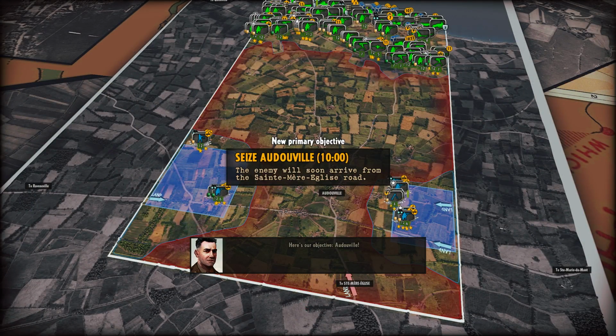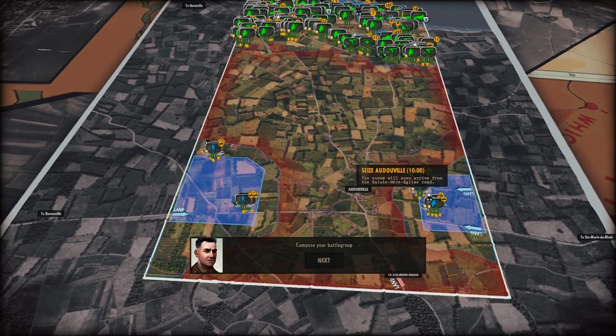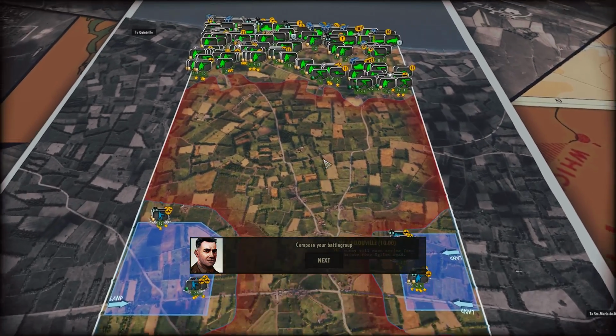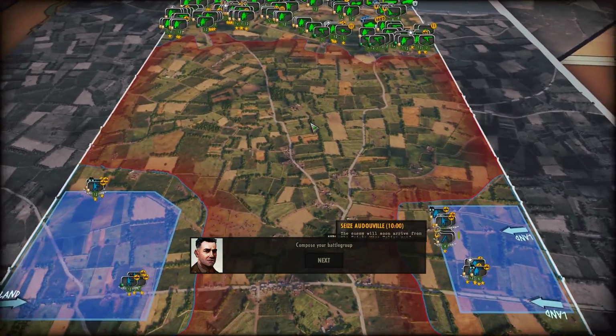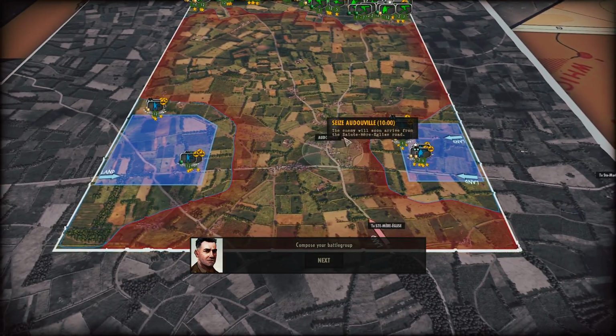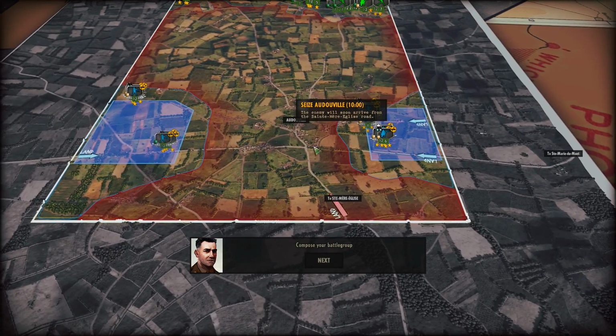Here's our objective, Eau-de-Ville. All right. Compose your battle group. So, I've played through this scenario at PDXCon, actually, although it was still an earlier build, so some things may have changed. Our primary objective is to seize Eau-de-Ville over here. And then afterwards, there's going to be some German reinforcements coming in from St. Mary-Glise over here, and we're going to have to hold the town against those German forces.